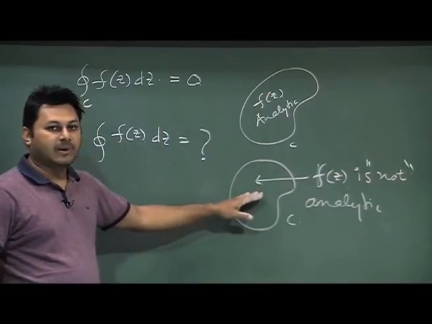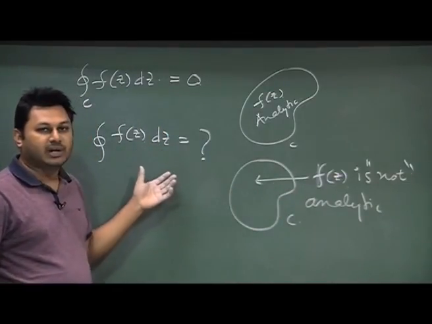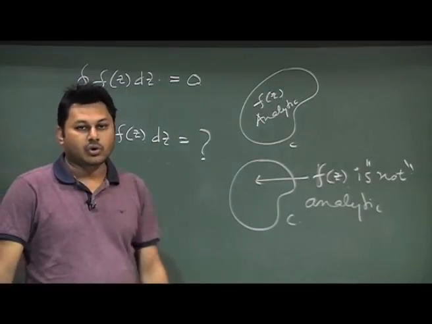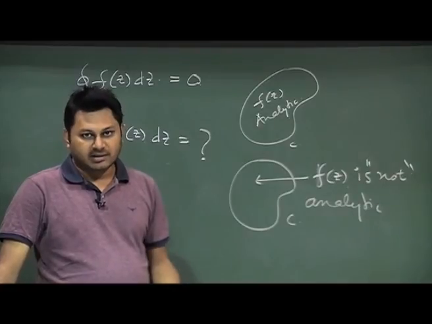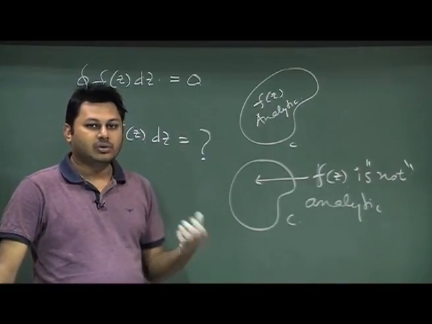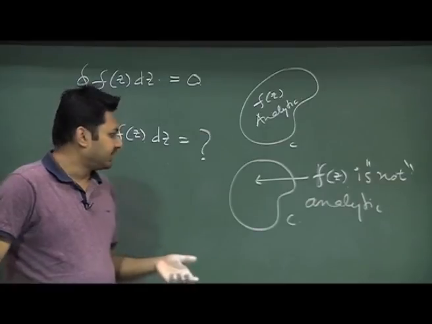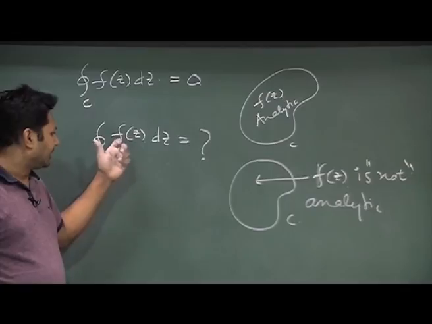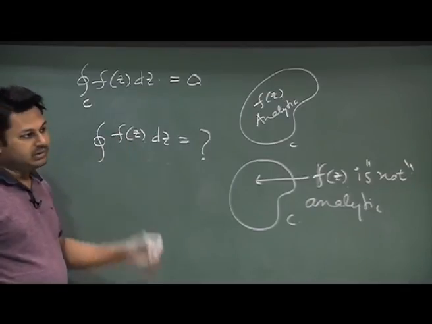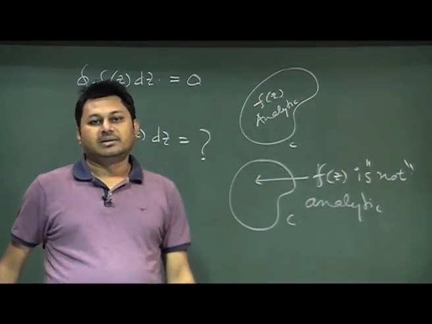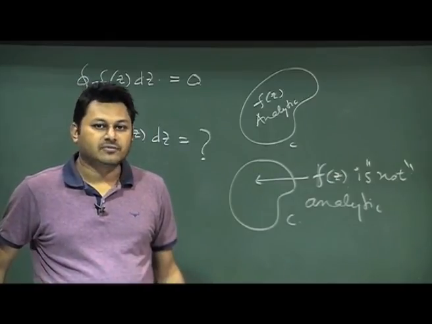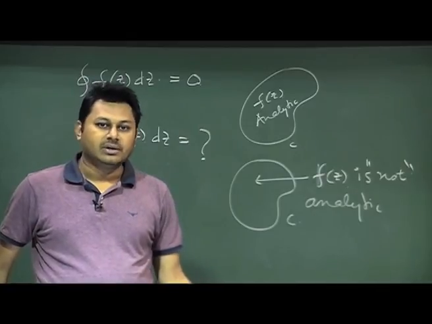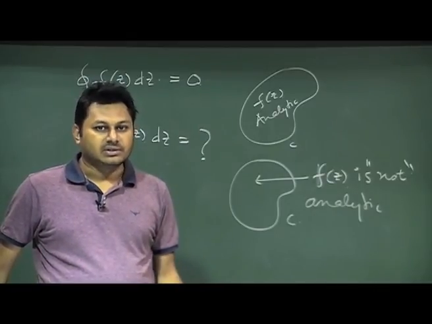So, to find the integration of this kind, where the function is a non-analytic function on the region, I can still have a recipe. There is a well-known formula for that, which is called Cauchy's integral formula. So, in the next class we start with that and find out how Cauchy's integral formula gives us the values of this integration where f(z) is not analytic. With this note, let us conclude here. In the next class, we will again start from here and try to figure out how Cauchy's formula enables us to give the values of integration where the function is not analytic.